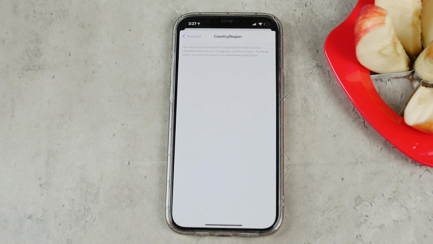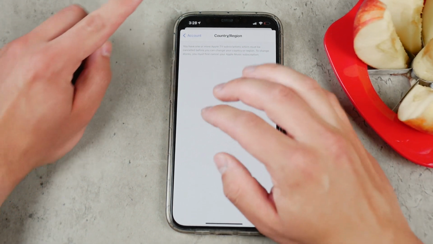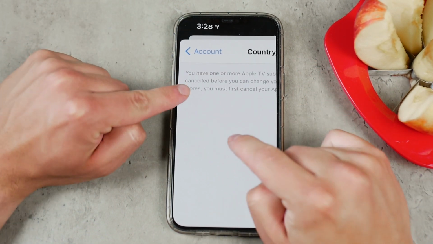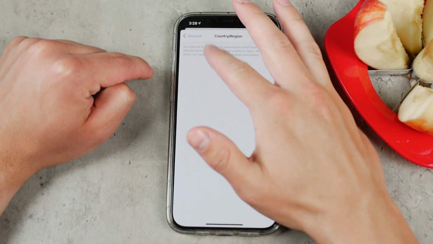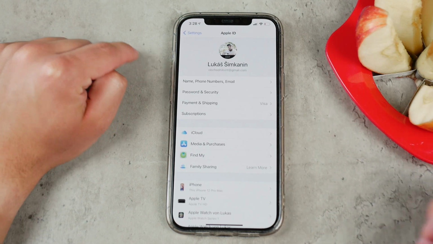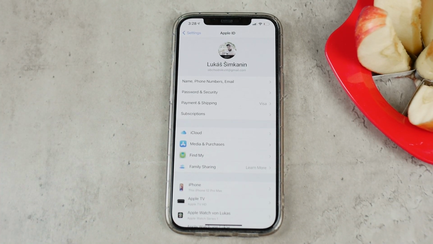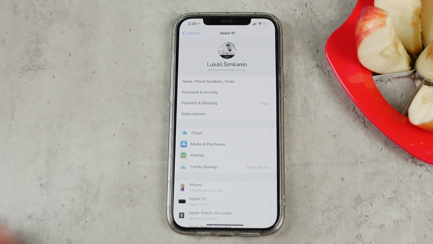But there is one problem. You actually have to make sure that you have a valid payment method for your new country or region. So you cannot really use the old one. And probably the reason why you're switching is because you are settling in a different country or you have a reason for it. And in that case, you probably have a valid payment method and you should also have a valid billing address. So it's not that simple that you simply, like with one click, you get access to a different app store to download different apps, but it's kind of possible.